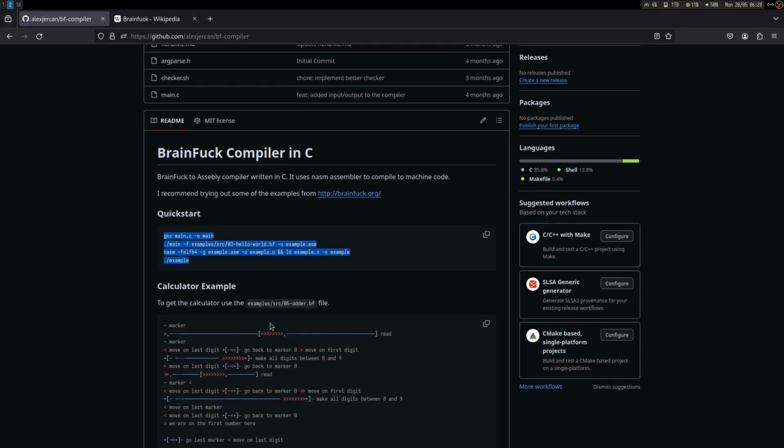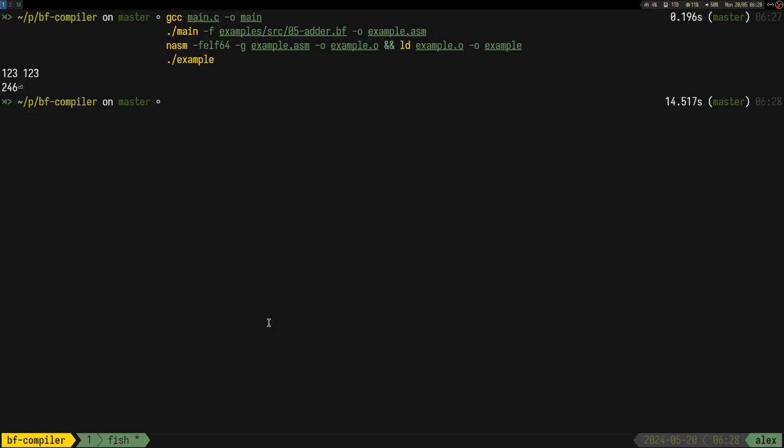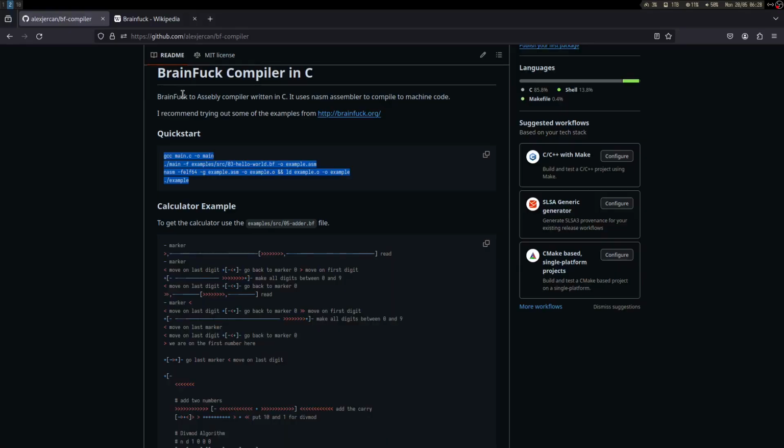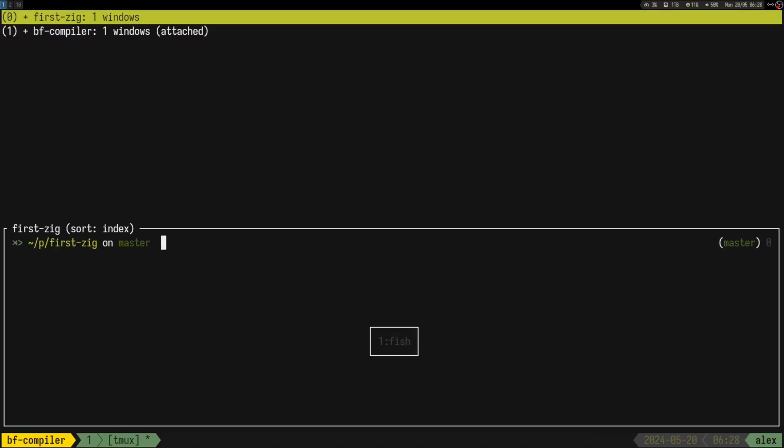I don't even remember what was the input for the calculator. I think it was 2 numbers separated by space, right? Yeah. So that's the calculator basically. You put 2 numbers and it adds them. It's just an adder, not even a full calculator, it just adds numbers.